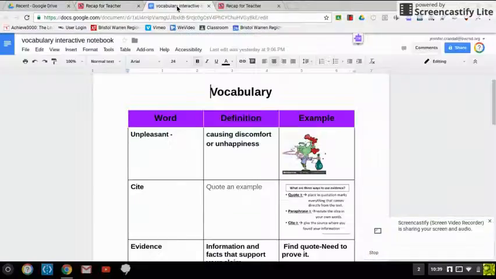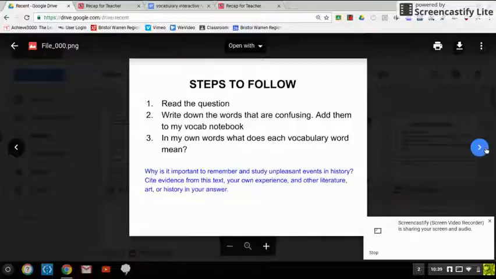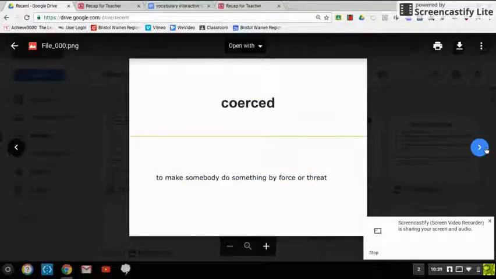So we had them work on vocabulary interactive notebooks. Using a Word document on their Chromebooks, we had them create a tool with a table, and they broke it down into word, definition, and example. This helped, but it still didn't help to the point that the students were all understanding the vocabulary words. And in the inclusion classroom, we had students still not grasping the vocabulary words. So we went on to the next step, and we decided that we needed to explicitly teach vocabulary.